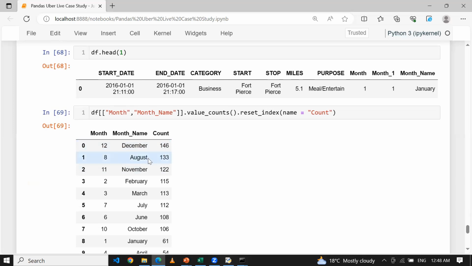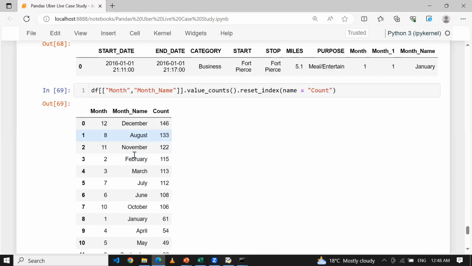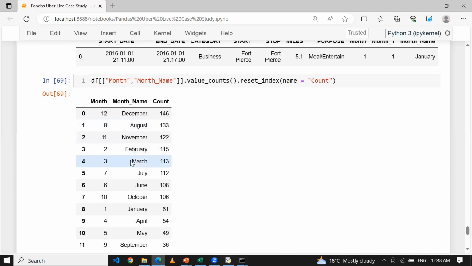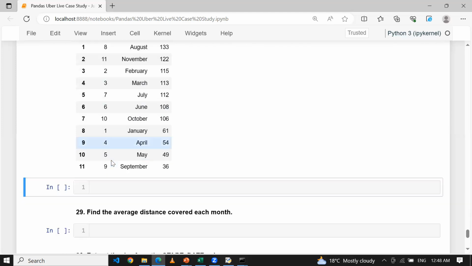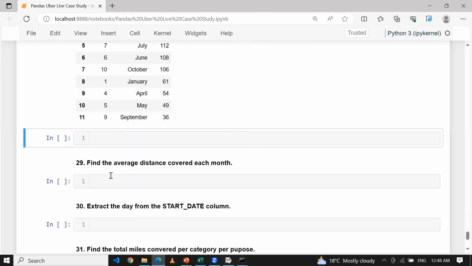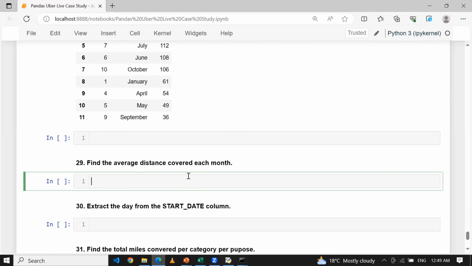In the month of August, I have done 133 rides. Okay. In case you want to sort these months from Jan to December or December to Jan, so simple, you can sort this column. Okay. So this operation will be done easily. All right. Now find the average distance covered in each month. So it is easy. So df and simple dot groupby, and I am using here by the month and mean. Simple.